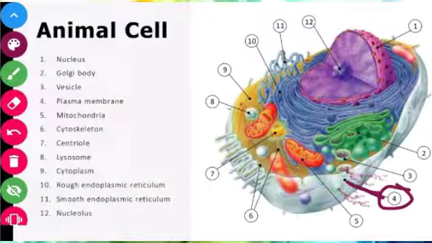Okay, when you see in a plant cell, the outermost layer is the cell wall. And when you see in the bacteria, the protective layer is the capsule. The first layer from outside is the capsule, the second layer is the cell wall, and the third layer is the plasma membrane. But in the animal cell the cell wall is absent, so the outermost layer is the plasma membrane.